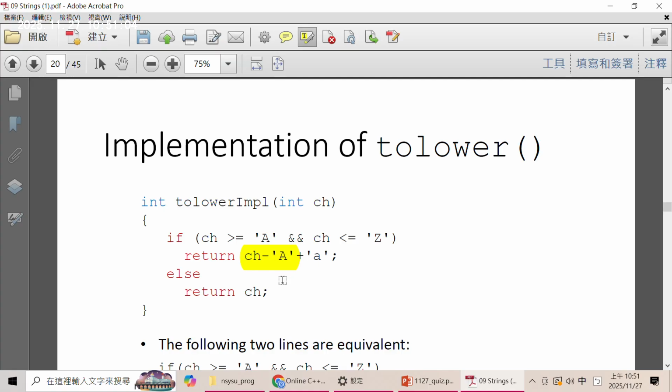Then you need to convert 1 to lowercase b. So you perform 1 plus lowercase a, then you obtain lowercase b. And if the input is not in uppercase, then we do nothing. So we directly return the input character.